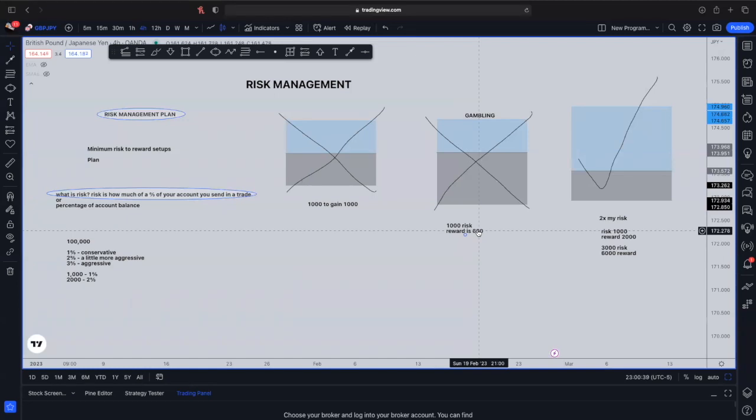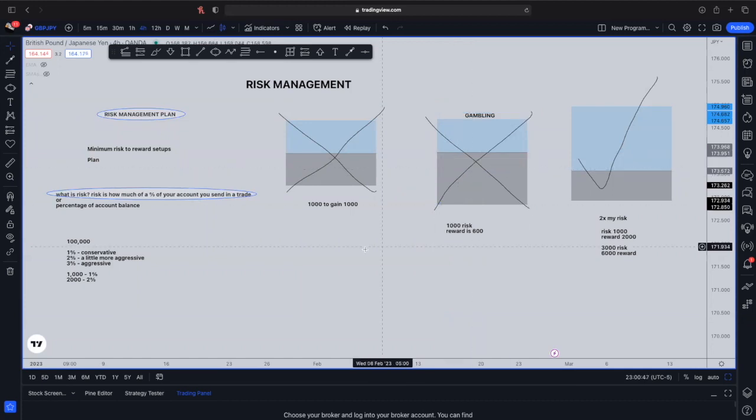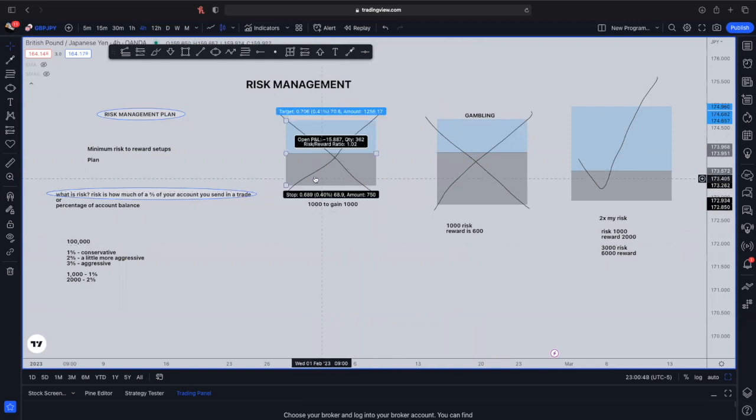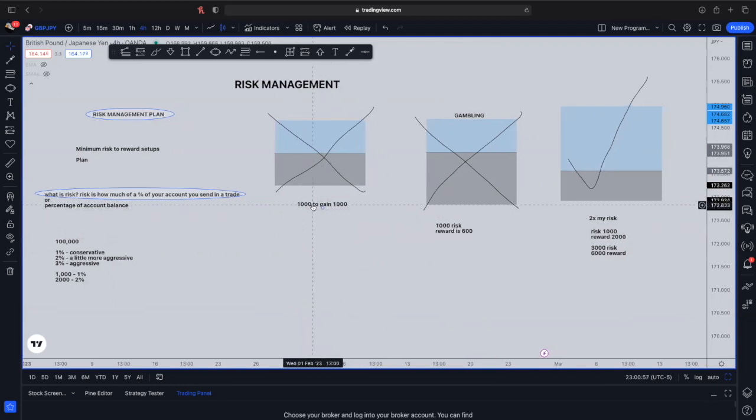And if you ever have FOMO and miss out on a trade and it ends up being like this, you do not take it, right? As my clients, as my students, I do not want you guys to ever take a trade like this. I've seen traders trade like this, but I do not want you trading one-to-ones. It does not make sense, and I'm going to explain why. If I risk 1,000, why would I gain only 1,000?